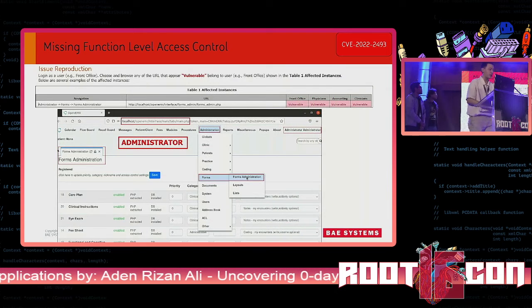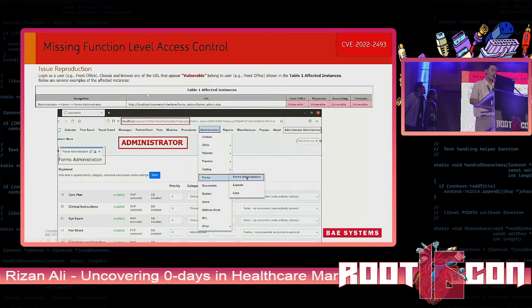Okay, this is the first POC I'm going to show. Like I said, any user can access admin modules. In order to exploit this kind of vulnerability, first we need to identify the endpoints. So here is the admin dashboard. As we can see, there is an admin header section to navigate to the admin modules. For this one, I choose to navigate to phone administration. When we navigate to that module, the URL always remains the same. It will be the same if I navigate to another module as well. The path will be the same on the URL, with main.php. So there is some process in the background which we cannot see with our naked eyes.